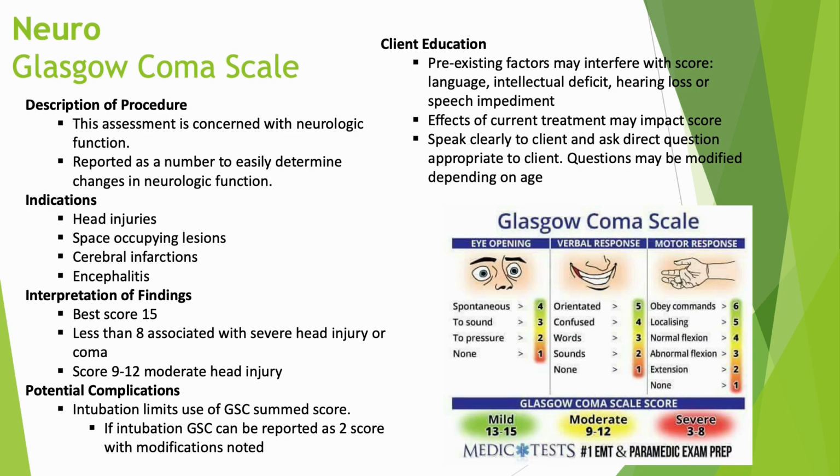So next slide. All right, I love this slide. I love it because we can clearly see what all of these mean, and we can clearly see what severe, moderate, and mild is. Glasgow usually confuses a lot of people because the scoring is basically backwards. We're used to the higher score meaning the worse thing. In this case, it's not. So you get a point if you're able, and if you can't, you don't. And that's kind of how this works.